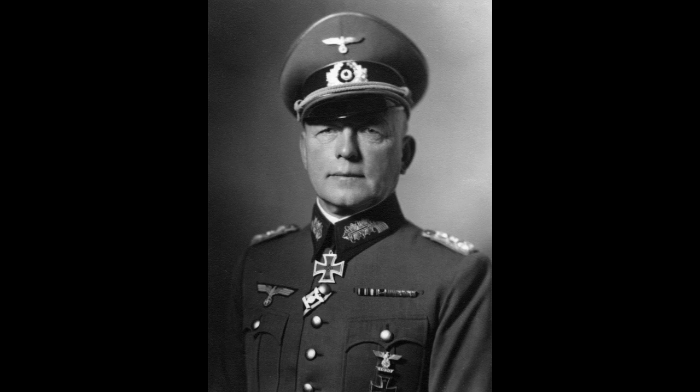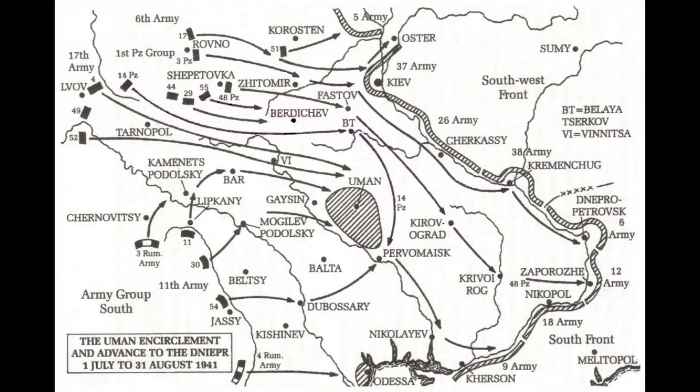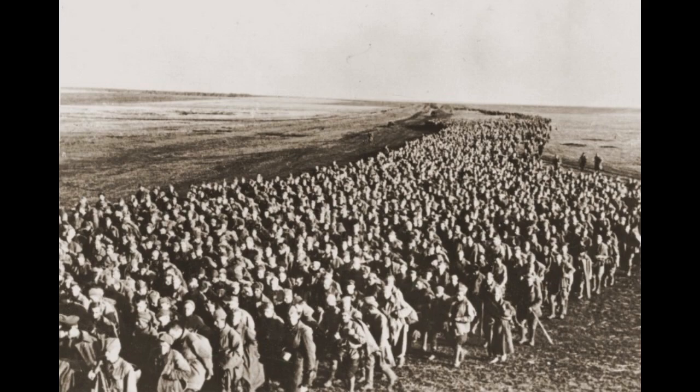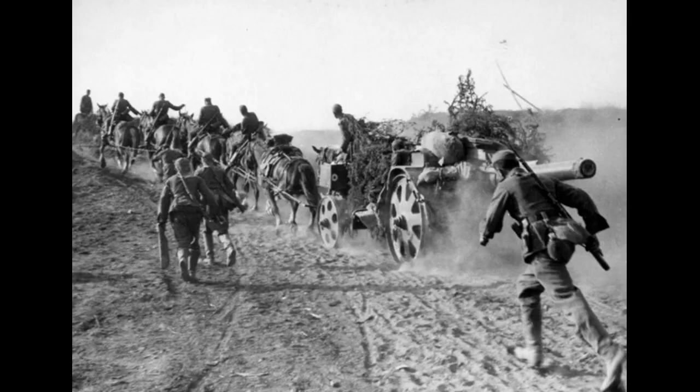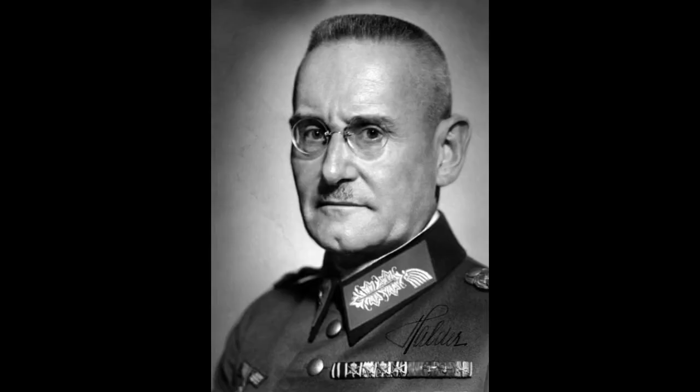As it headed for Kiev, the capital of Ukraine and key to the coal-rich Donetsk basins, on the 8th August the Germans surrounded 2 Soviet armies, capturing 100,000 men in the Uman pocket and reached the Dnieper River. The naval port of Odessa on the Black Sea was also besieged. Up to this point, all seemed to be going well. The only major problem being the time needed for the infantry to catch up with the panzers and mop up pockets of Russian defense. Or at least that's what Halder thought.